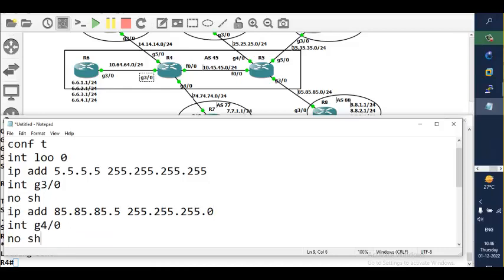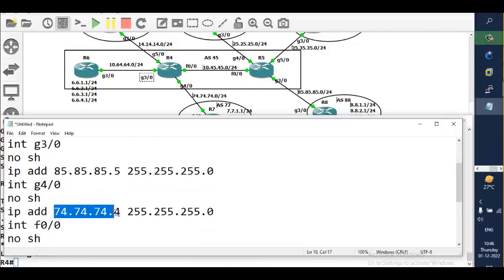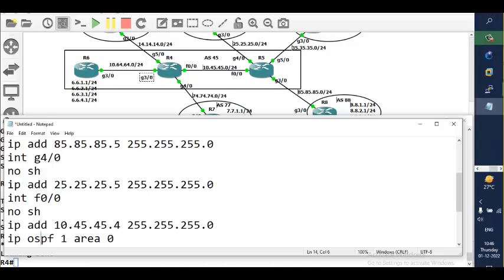And G4/0 will be 25. Again, there is no need for OSPF. F0/0 will be 10.45.0.5.